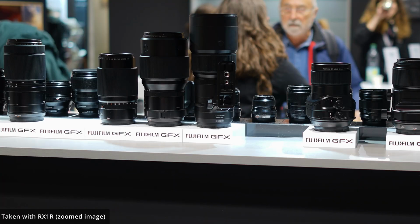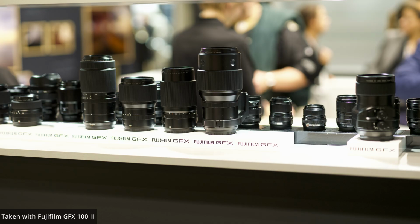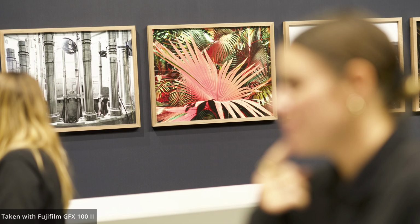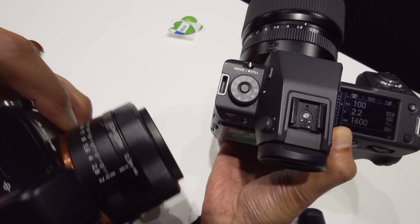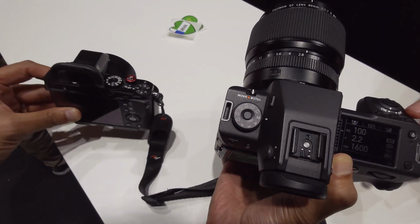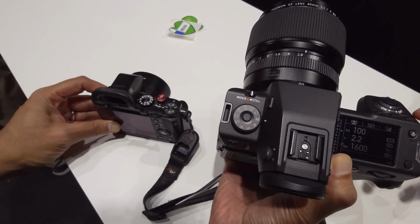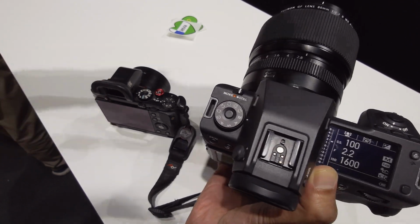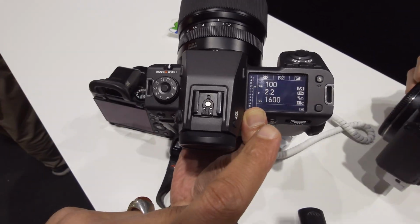Now here are some snapshots just to show you. This is a photo I took of the lens behind the scene using my RX1R, and I zoomed into the image because the lens on the Sony was a 35mm, and this one I believe was an 80mm lens that they had put on the body of the GFX 100. And you can see obviously at the start, the RX1R was really kind of holding its own a bit, but obviously as I cropped in to the image and zoomed in, well, the 102 million pixels of the Fuji was, of course, taking the lead. No issues there for it.